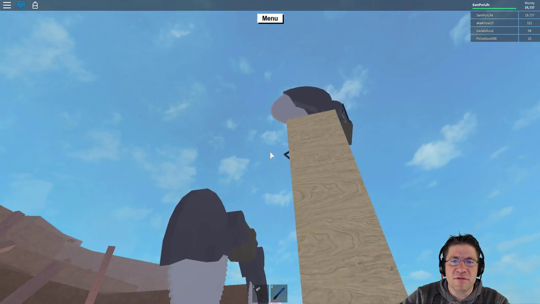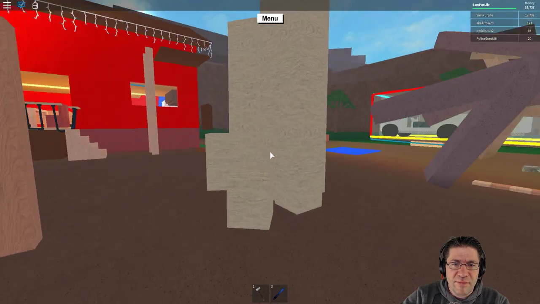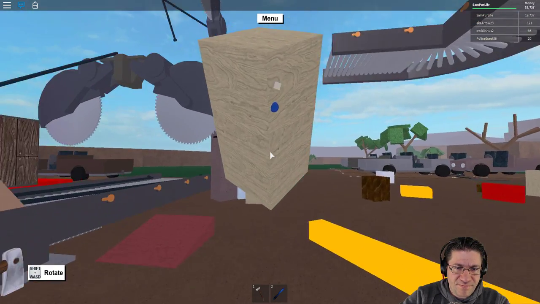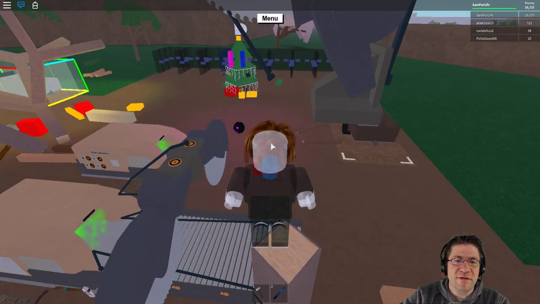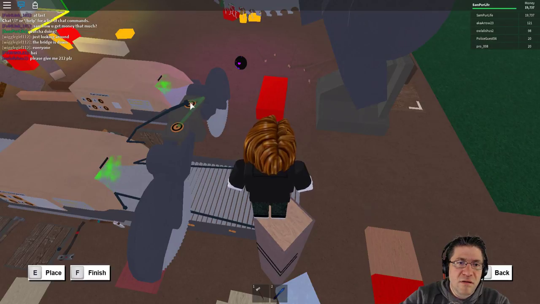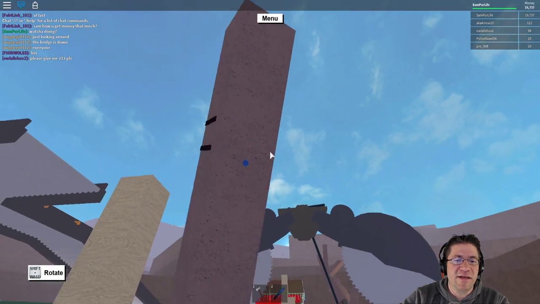Well, that's taller than the other one. That's the same height. Come on, I need something to stand on. Give me something small. There we go. This will work. There we go. Just need a wire, guys. Come on. Seriously. Move it. There we go. Yay! Alright, now let's drop that in there.